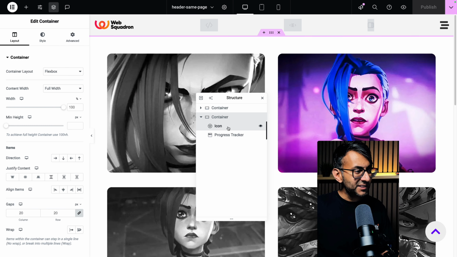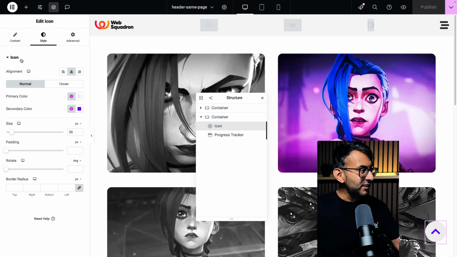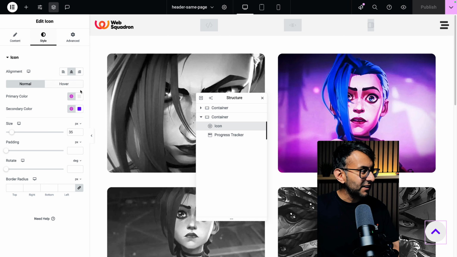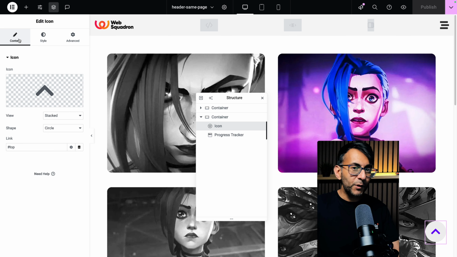Okay, inside of this container, I then went and added in an icon and, pick your particular icon you want to go for, style it out however you want. I'm not going to go over the styling, but you can do that here, setting your size and your colors. The two important things with the icon though is that the link must be hashtag top. Basically it just takes it back over to the element where you've given it an ID of top, okay? So if I had given my very top container, or where I want it to scroll up to, and I'd called it Pokemon, you would pop in hashtag Pokemon.